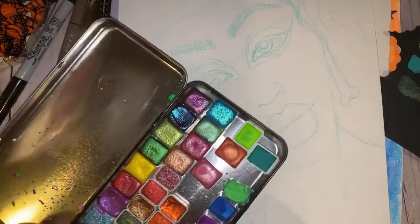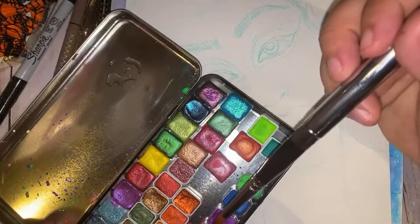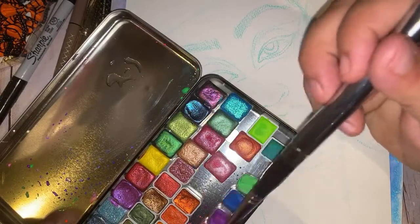So I'm just gonna lay some water down. And let's come up with a skin tone. Let's do this pink color here.